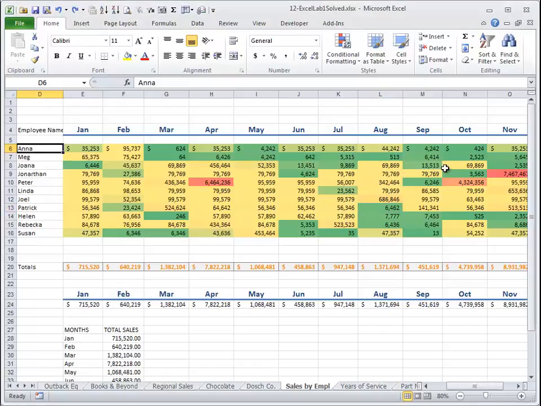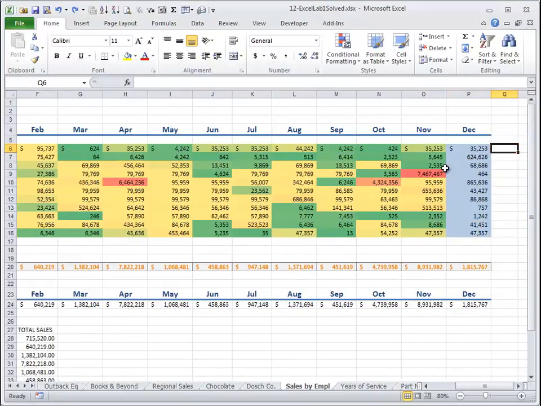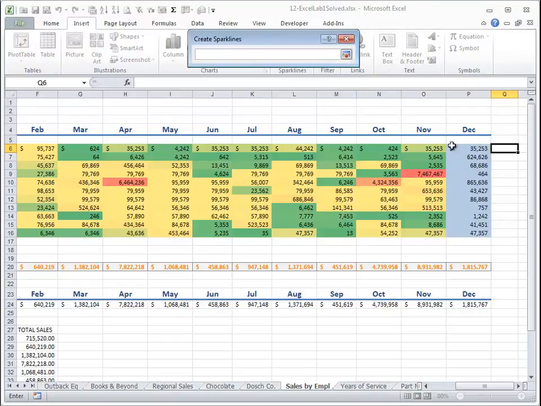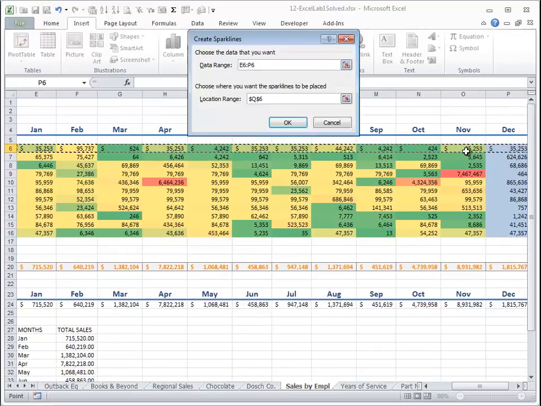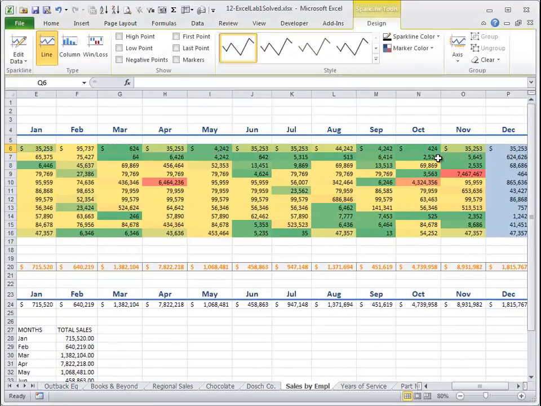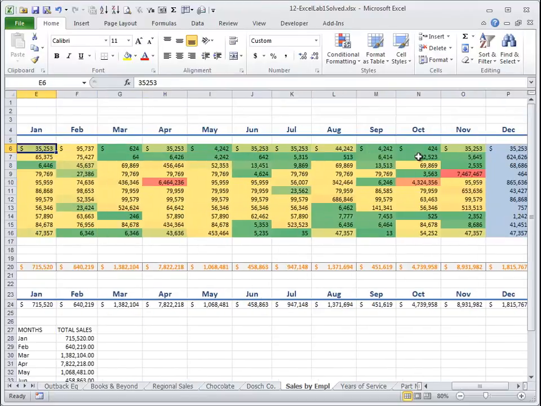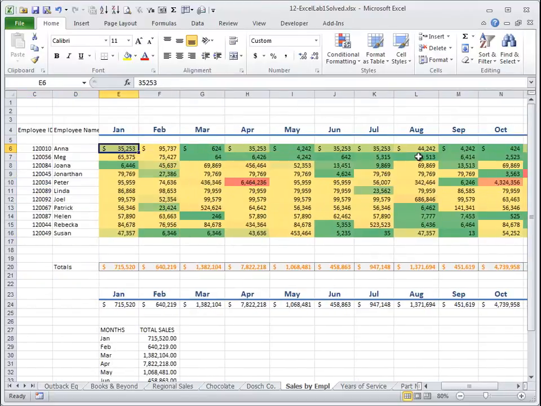Something else that just came out, I believe, in the 2010 version of Excel is something called sparklines. And so let me demonstrate what that is for you here. On the Insert tab, I can say Insert a line, and it'll say what's the data range that you want to use for this sparkline. And so I want to use January through December. And a sparkline is nothing more than a tiny little line graph. And so you can see our sales went up at the beginning of the year and then kind of went down and remained fairly steady through the end of the year.